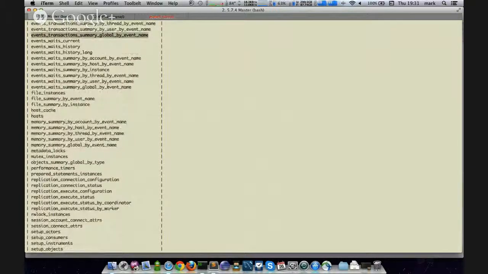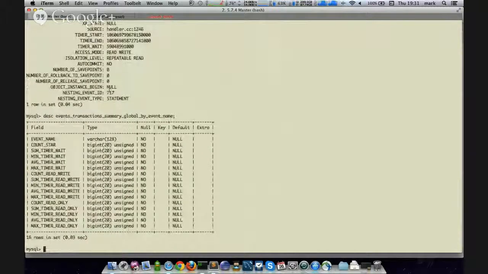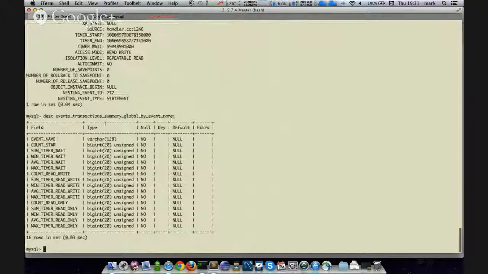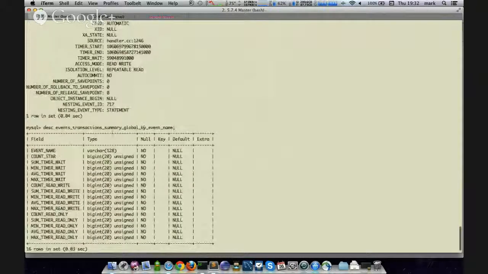Show the global one. The summary isn't so much these individual statistics. It's the count of transactions overall and their timing overall, and then breaking out the transactions by both read-write and read-only transaction timing statistics too. And those are either at the global layer or, like with other things, you can see it by thread ID or by user as well.